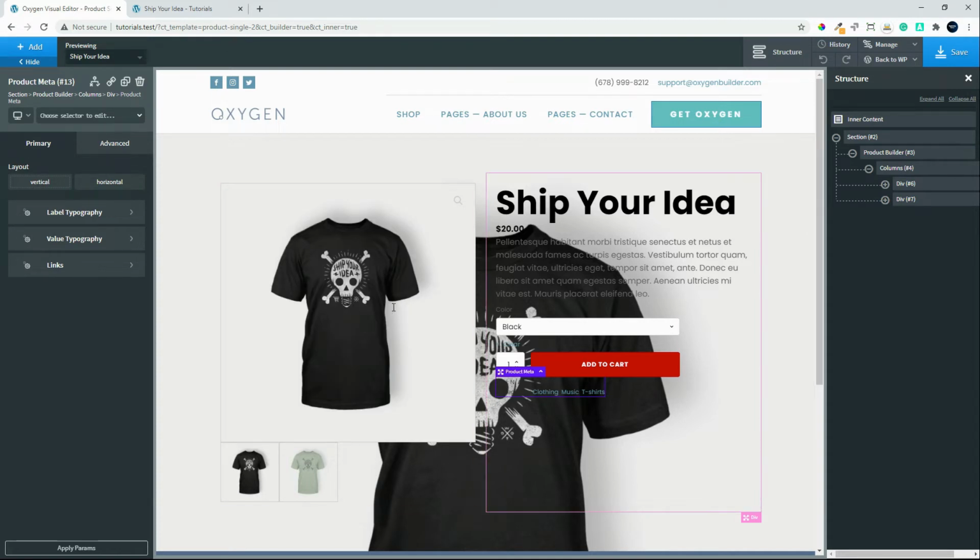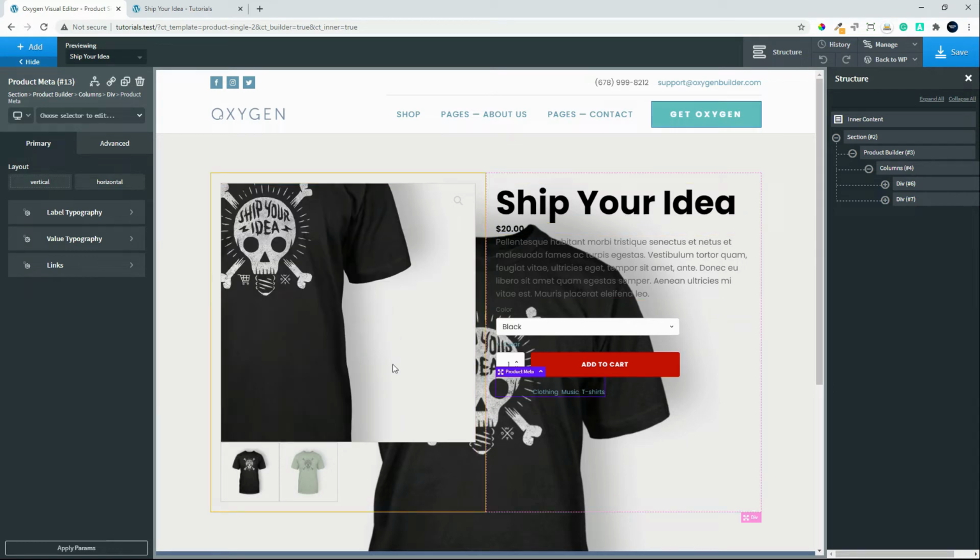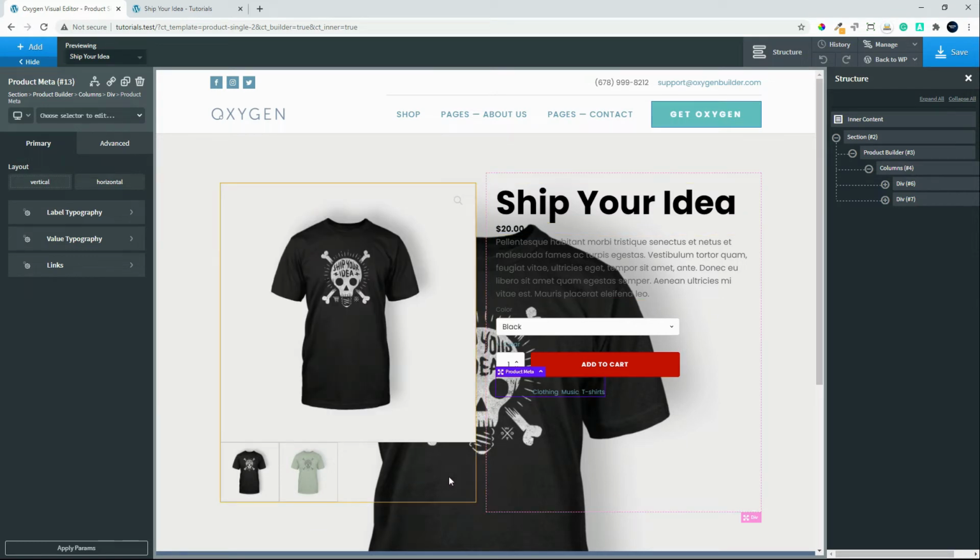So as you can see, we have the basic layout in place, and now we can start looking at how to improve the user experience.